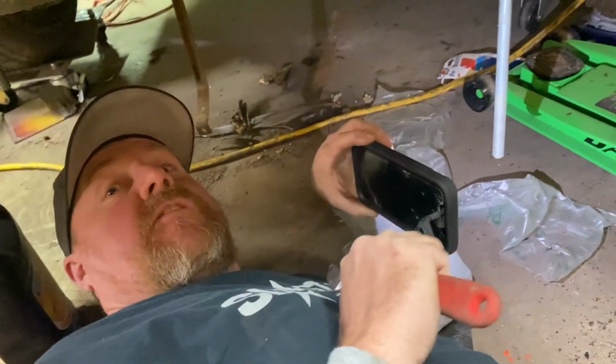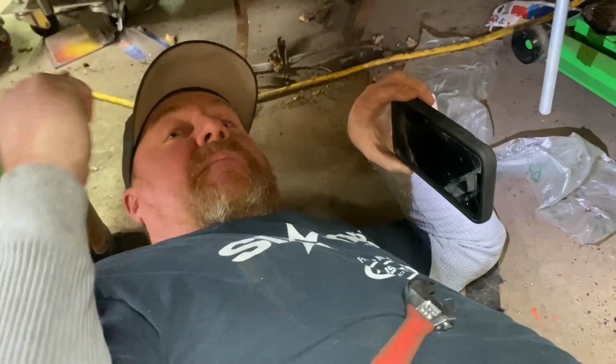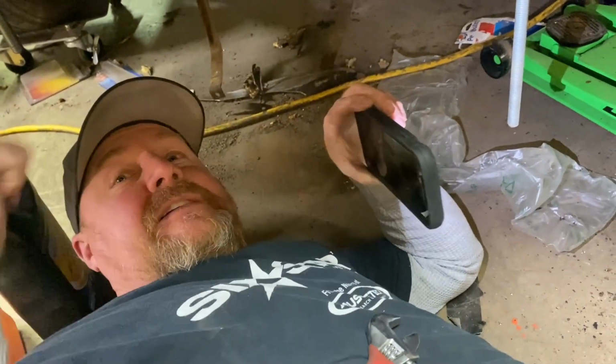So we'll measure that here in a minute. And then we'll see what size we need and get it ordered and get it put in here so we can drive down the road.